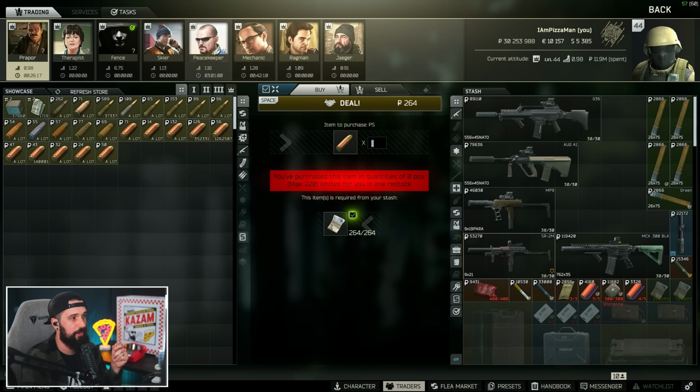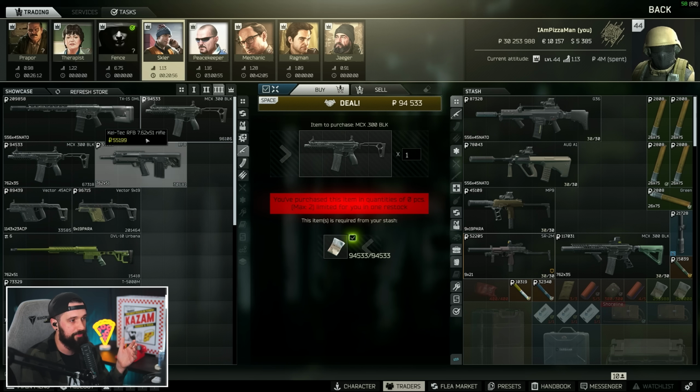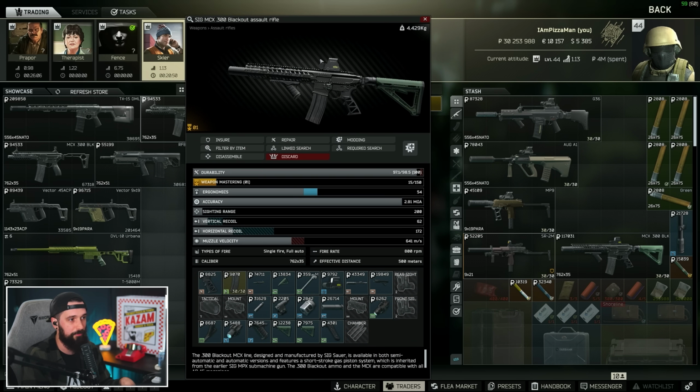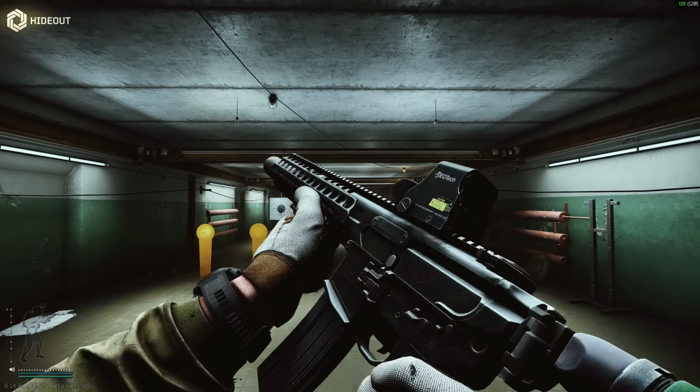As far as accessibility goes, you purchase them from Skier. You do have to get up to a Skier level 3 in order to purchase them. I don't know why there's 2 listings. That's kind of weird. And this is definitely not a budget gun. If you wanted to kit it out fully like this with all the best attachments, it's going to be a few 100,000 rubles. But the important thing is it just feels good to shoot now.